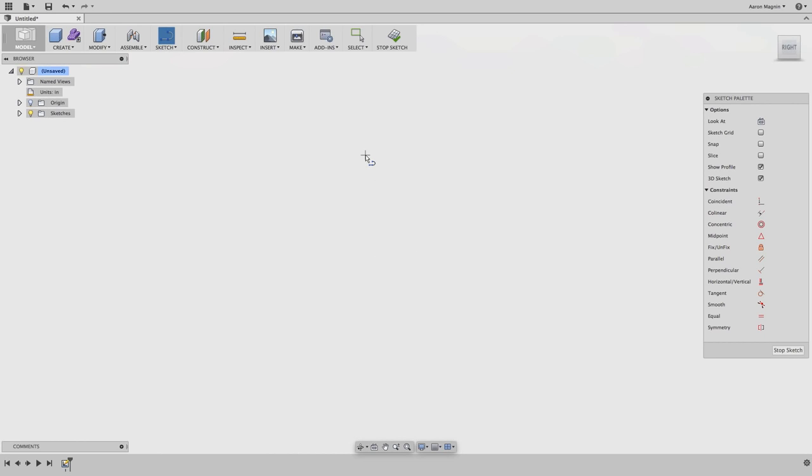So I'm going to click to start, and I'm going to move my mouse cursor down. And you'll notice that it's showing me some information about this line that I'm drawing out. It's giving me the length of the line, it's giving me an angle of the line, and it's also giving me that little blue indication to the right of the line. That's actually showing me a relationship that's getting created. That relationship, which you can see in the sketch palette over on the right hand side, or constraint if you will. So we'll make this line 3 inches long.